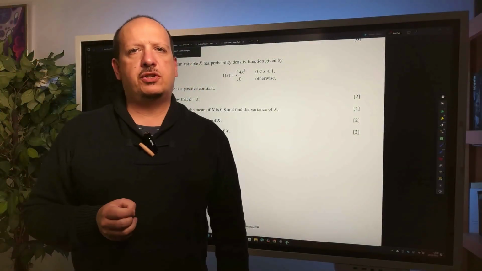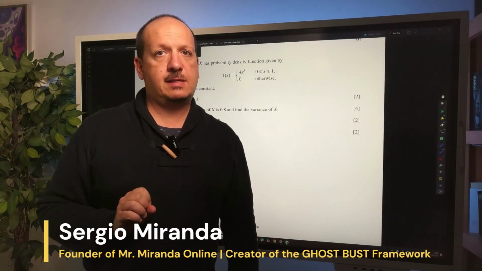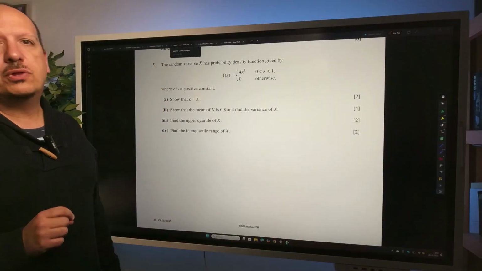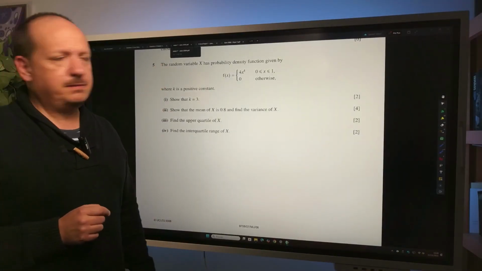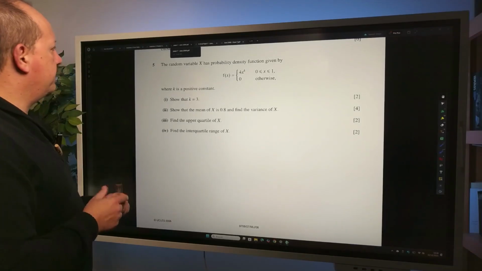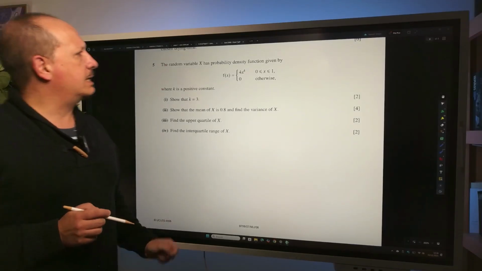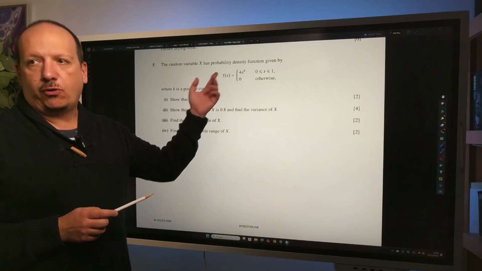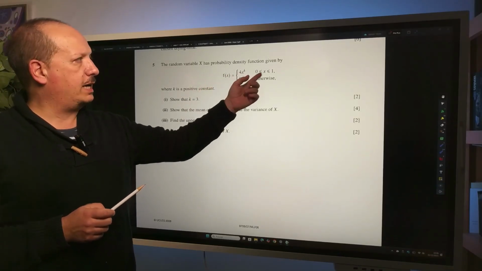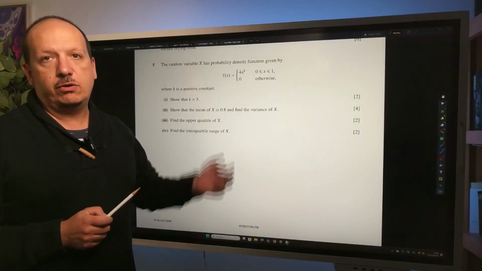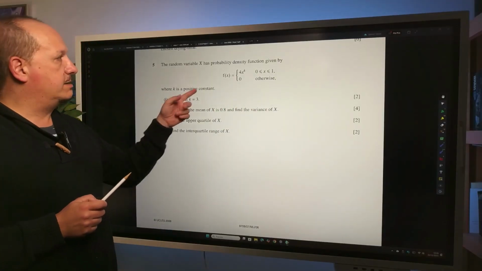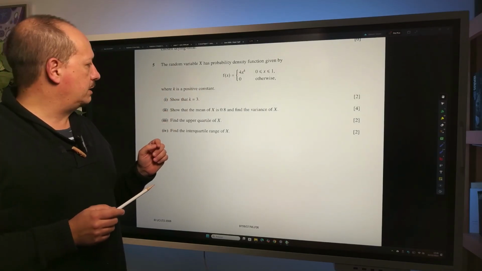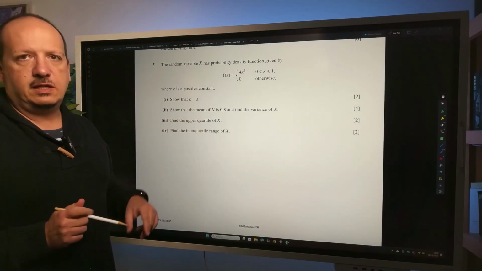The first exam question about this topic, this chapter actually, is this one. This is a June 2006 paper 7, and question 5 says this. The random variable x has a probability density function given by f of x equals 4x to the power of k when x is between 0 and 1 and 0 otherwise. K is a positive constant. Show that k equals 3. That's the first part. And then I'll go back over here to see the other sub-questions.